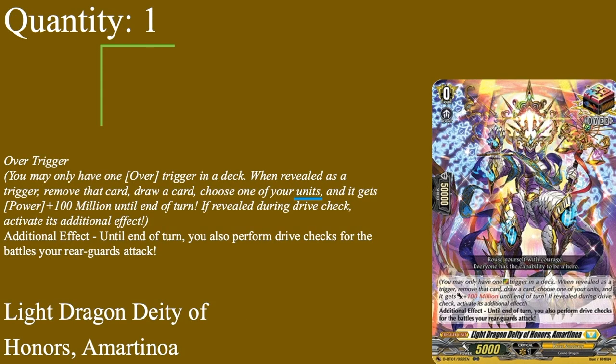Next up we have our Overtrigger, Light Dragon Deity of Honors, Amartinoa. I know the Noah part probably comes from the Bible. I don't know where the other half comes from. 5k base, 50k shield, grade 0 with boost. Overtrigger: you may have one Overtrigger in your deck.